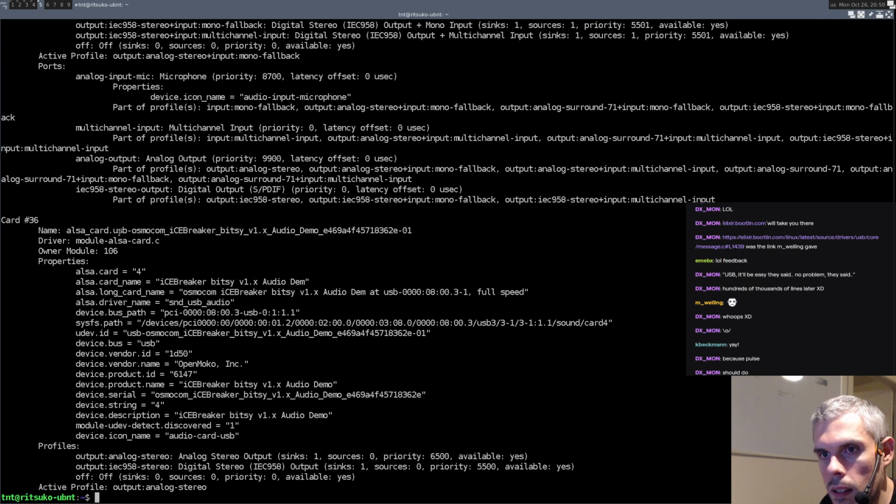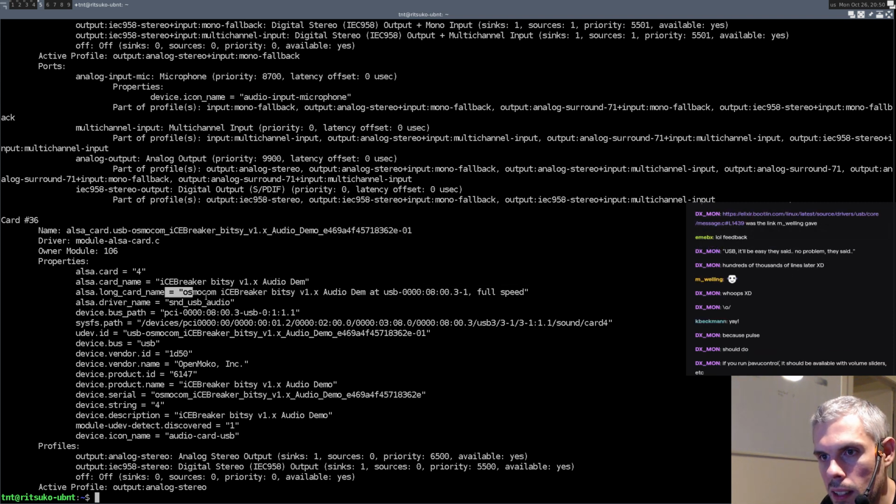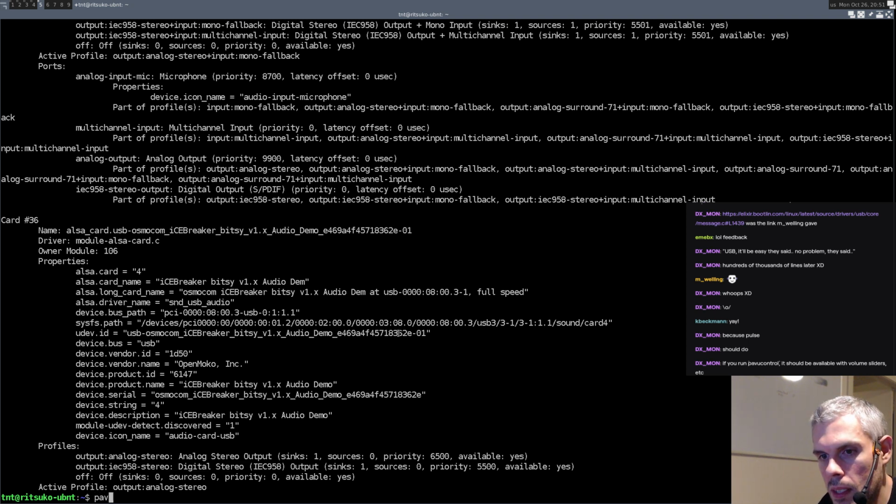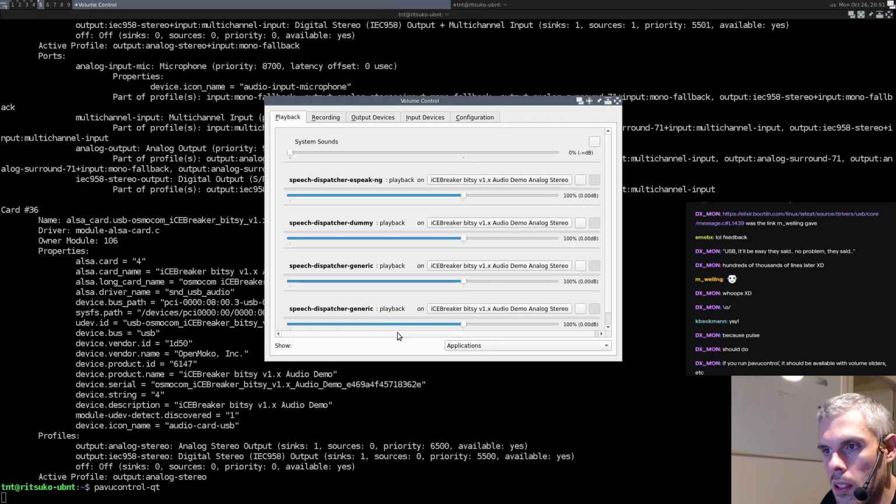We now have a card, iCEbreaker-bitsy, bunch of stuff. It's kind of weird that it thinks it has a digital stereo output, but okay. Yeah, I have an FPGA.